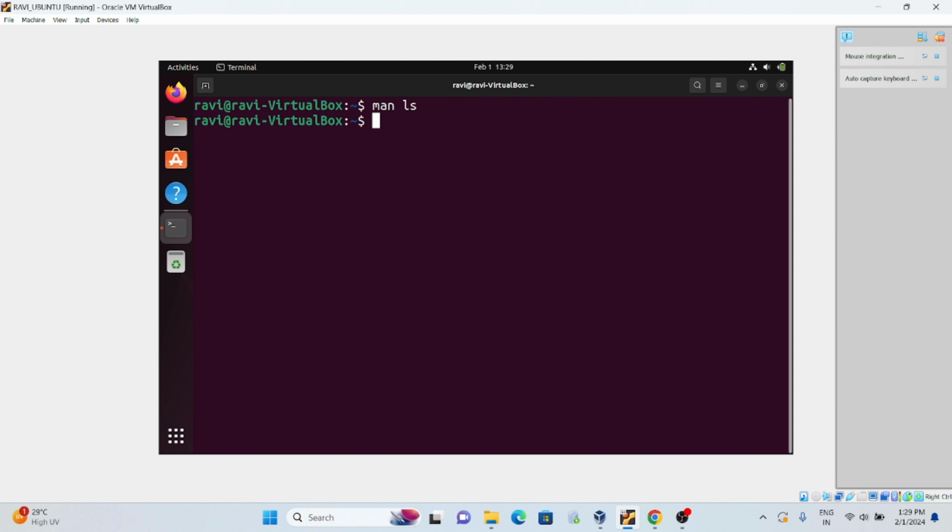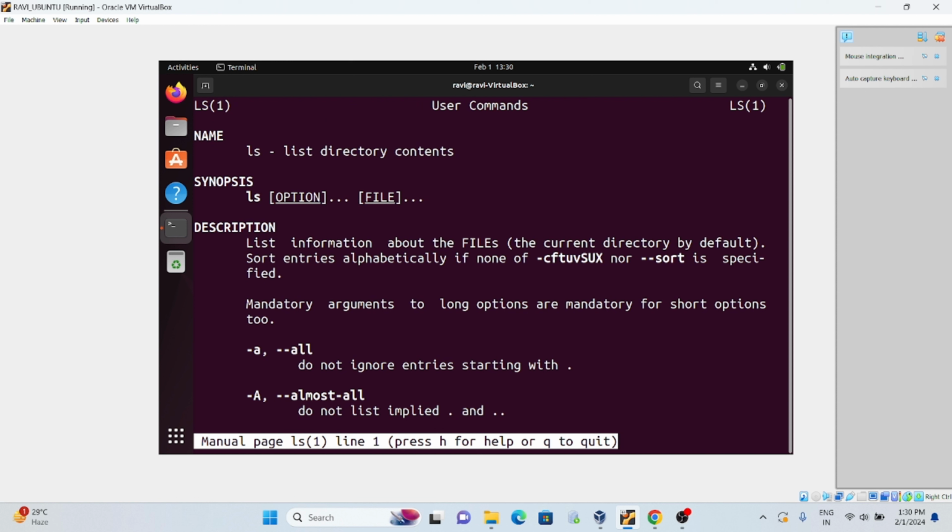Now again let's open the man page of the ls command, man ls, and you can observe its main structure. You will find the same structure for all man pages. The first line contains the name of the command you are reading about, along with a very short description.